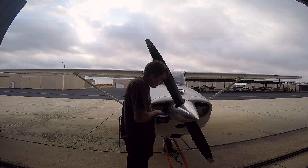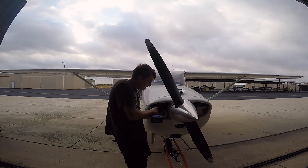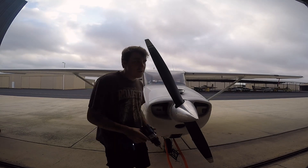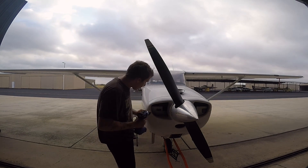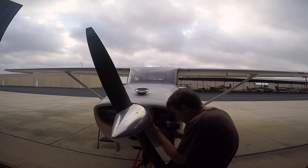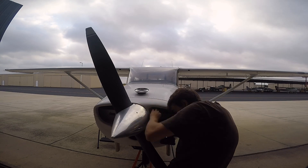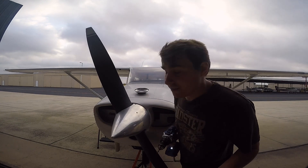...is going to sound incredibly obvious, and that is: you should be doing your routine maintenance. What I mean by routine maintenance is you need to make sure you're doing your 50-hour oil changes every 50 hours and not going a little long on them. Oil changes are an incredibly routine part of aircraft maintenance and ownership, but they often get overlooked as being important when, in my humble opinion, I think they're one of the most important things for the aircraft engine.